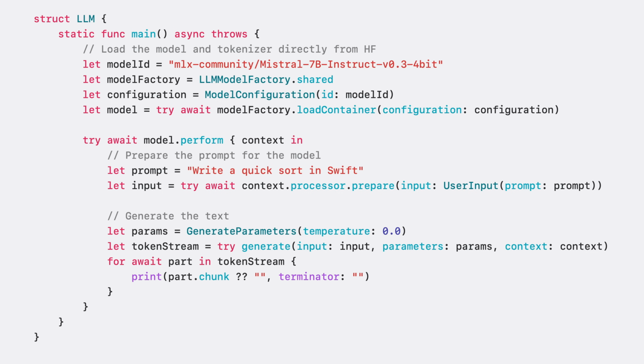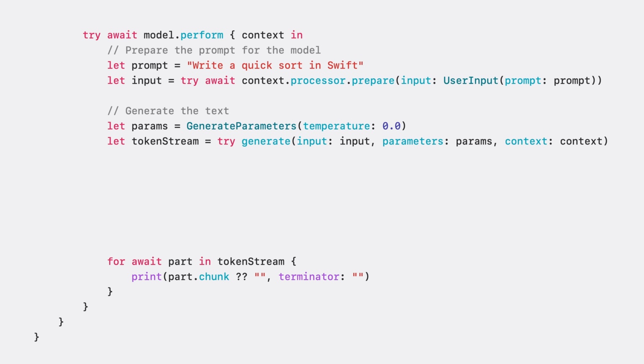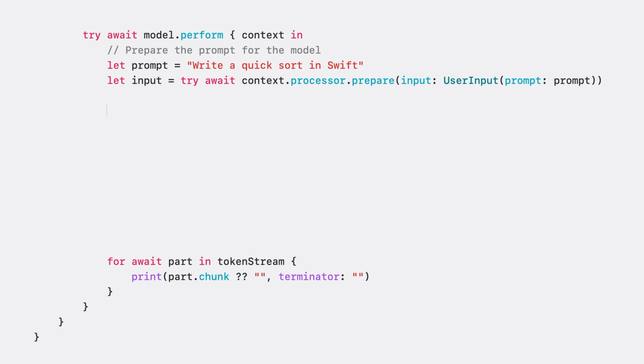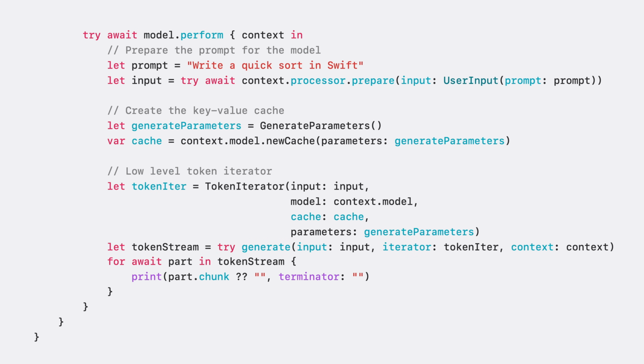Let's now see what it takes to retain the history of a conversation across multiple interactions with a model, just like we did in Python earlier. In Swift, this requires just a few extra lines. The key idea is the same. We need to explicitly create a key value cache so we can reuse it across multiple generations. This is done with a single additional line of code, no complexity added. To manage the interaction more precisely, we also use a token iterator, which allows us to set the key value cache directly and control generation step by step. This setup gives us the flexibility to handle multi-turn conversations and advanced prompting, all from Swift.